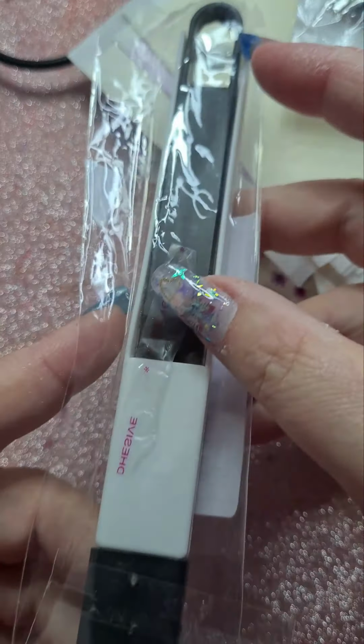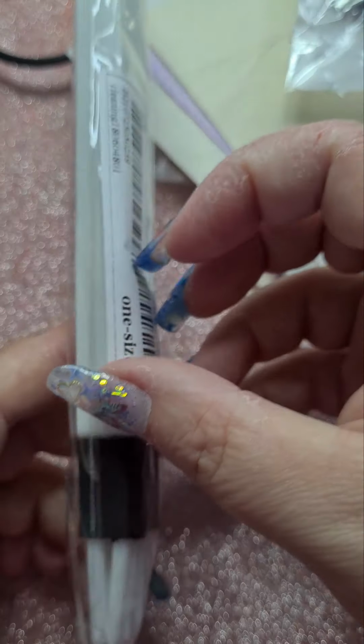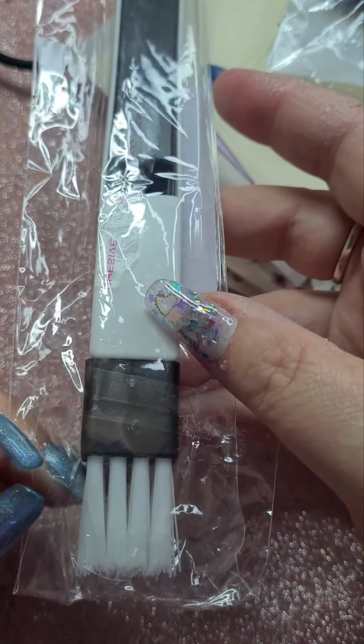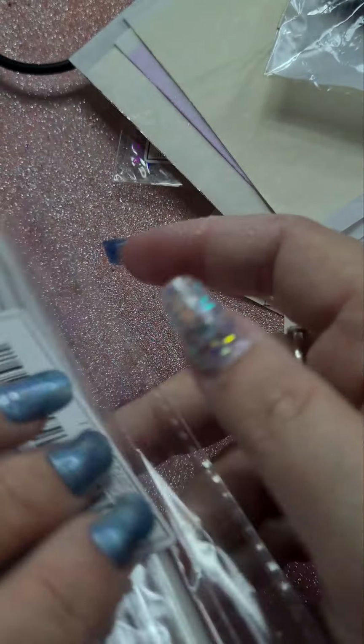This is not really nail related. I broke my last one, but I do recommend these. These are really good for your window trellis. To get all dirt and bugs and stuff out, and then just use a vacuum to suck it all up. So that was that.